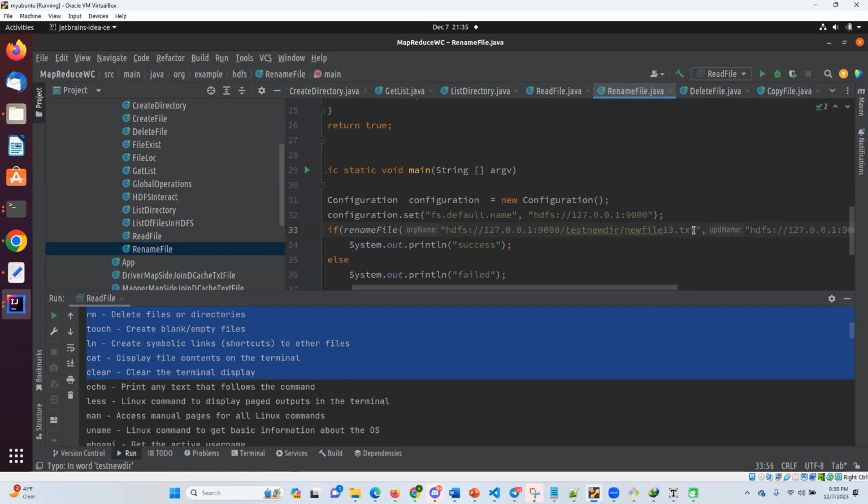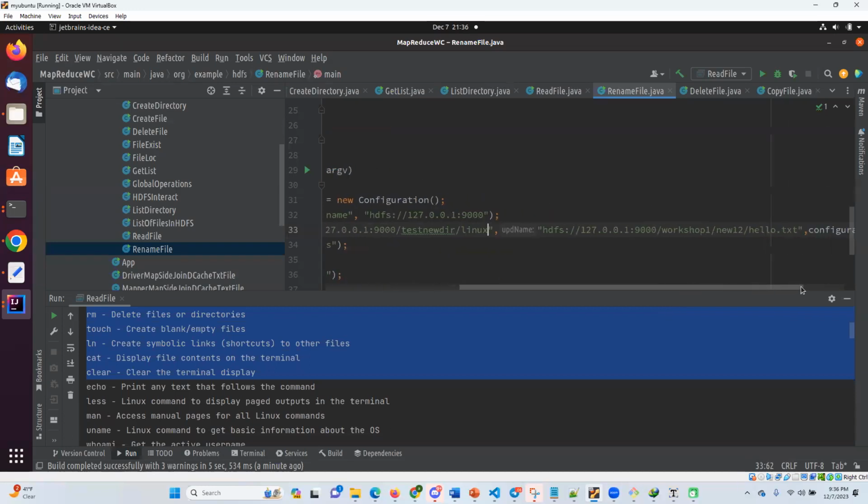Here my file is Linux, and I want to change my file Linux to Linux1.